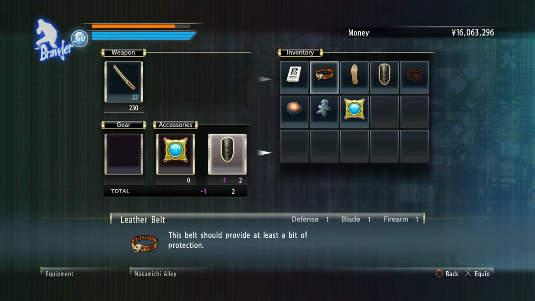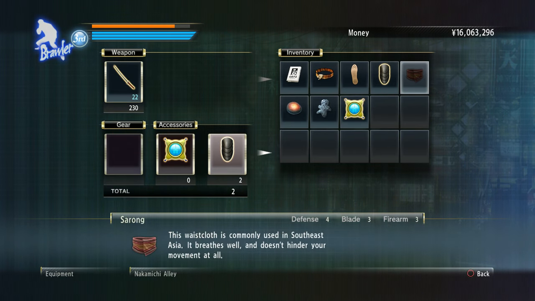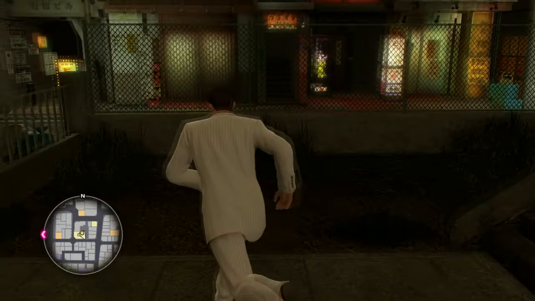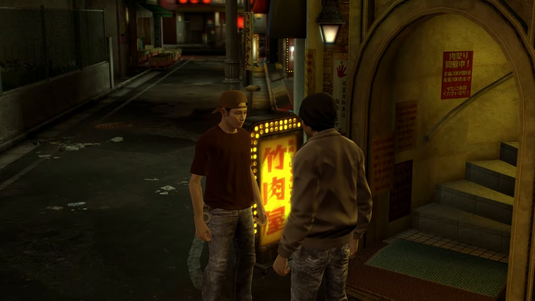Let's see if I have a better thing. Not you. A better thing than that shin protector. Oh yeah, this waistcloth here. Why can't I? Wait a minute. Oh, it's a gear. Well, there you go. We're set then. I suppose let's go. Oh. Oh no, I hit the proximity of the side mission. Oh no.